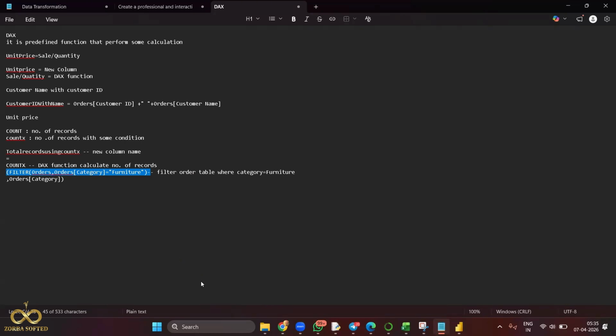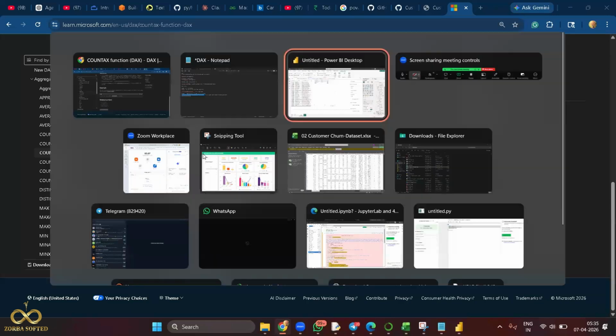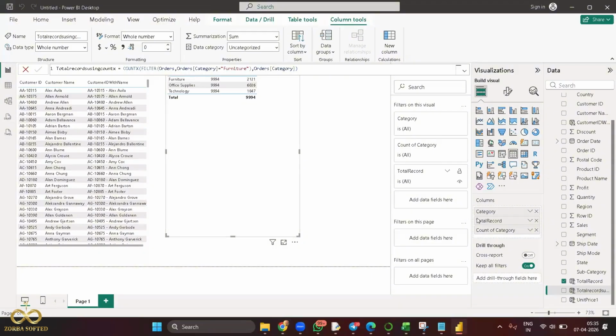Because you already provided the condition before performing the count on the category column. You are saying please count only category equal to furniture. Understand, Prashanji? Okay. So this is called this one. So please everyone create this and now drag the column here.